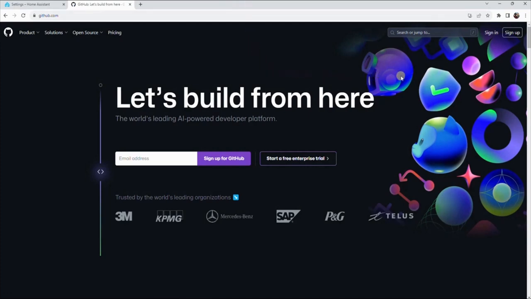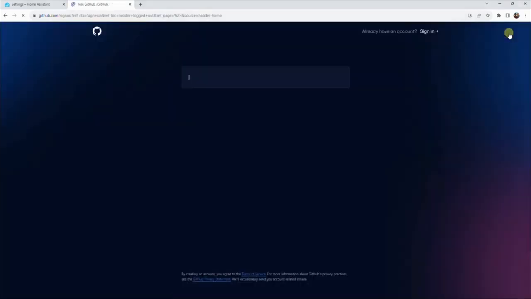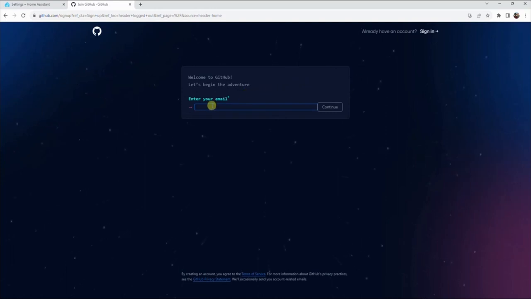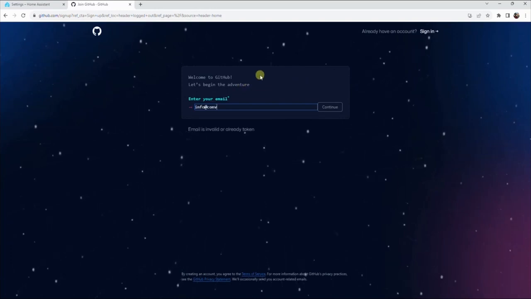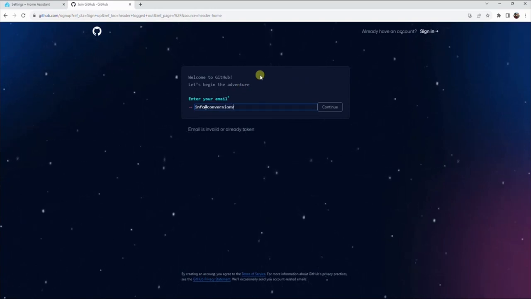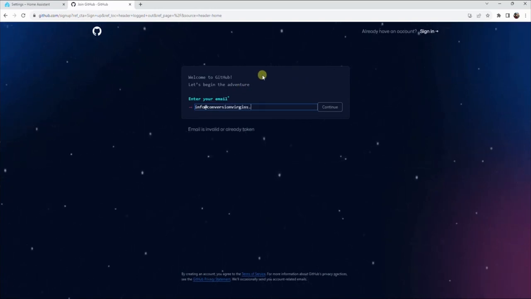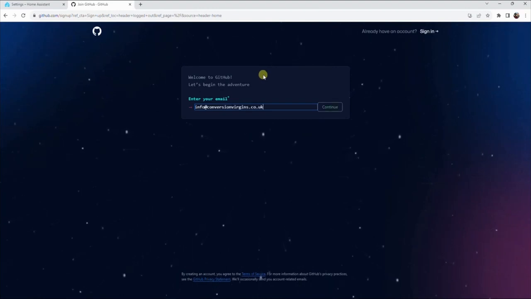Once on the GitHub website, click the Sign Up button. This can be found in the top right-hand corner. Now enter your email address. Once added, click Continue.